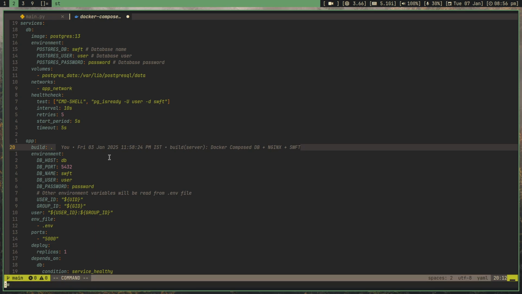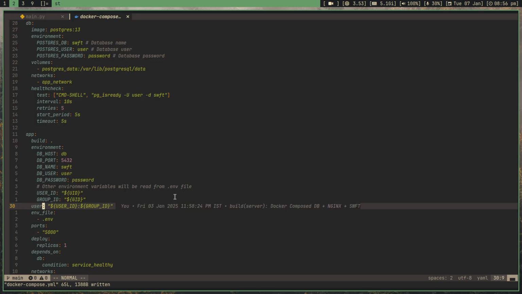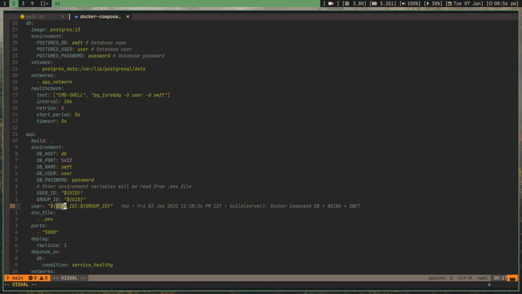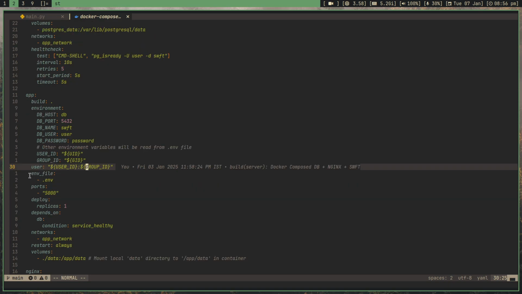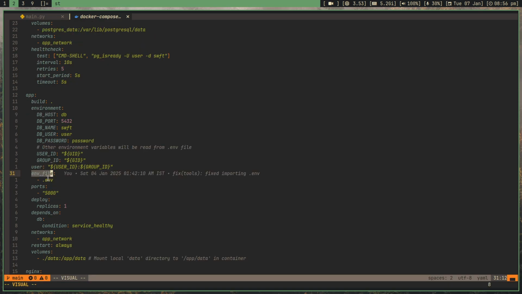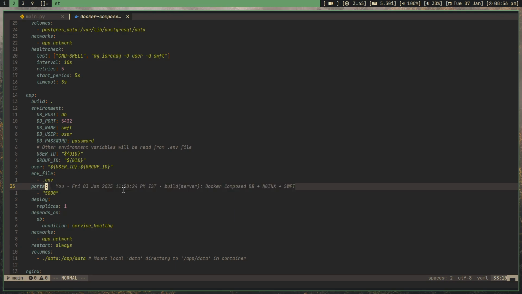Okay. Again, same. I can pass in environment parameters, and like my comment mentions, other environment variables would be read from the env file. Then I can pass in a user. So when I was deploying this particular app, it was giving me some permission errors, so I just passed in the user. It's not compulsory. I can mention what env file it will accept. So if I mention env file, I don't need to pass in the env file in the command itself, right? It will know what file to look for as the env file.